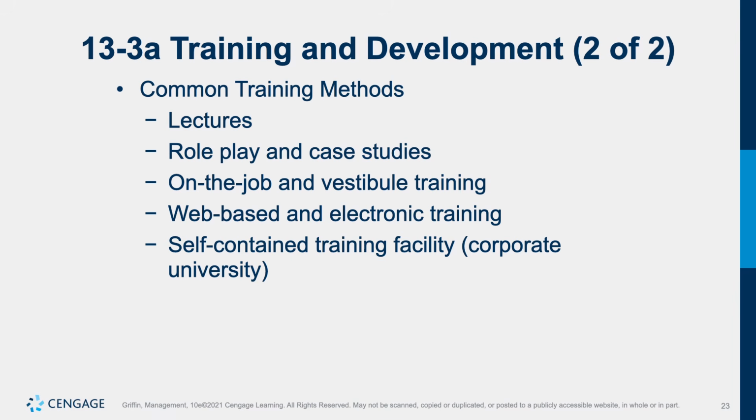Now we're also looking at another training method called on the job and vestibule training, right? On the job and vestibule training is basically used when employees must learn a physical skill relevant to the job that they're about to do, right? This method allows for practice and actual use of the tools, materials or equipment that are relevant to the job that is being done, right? That's on the job training.